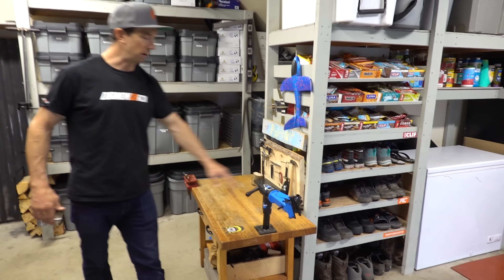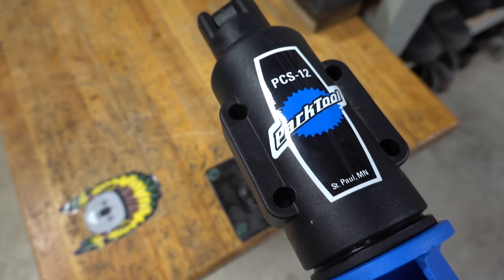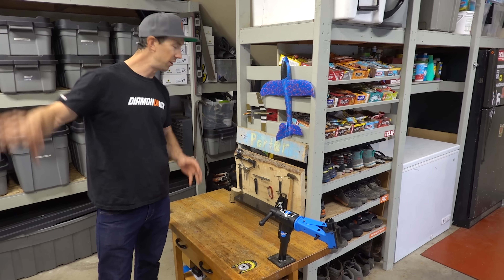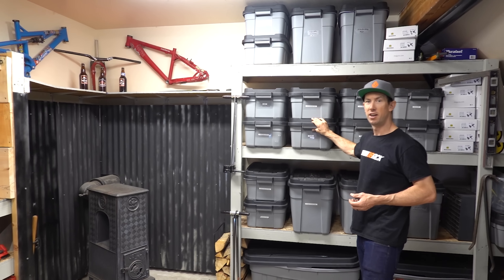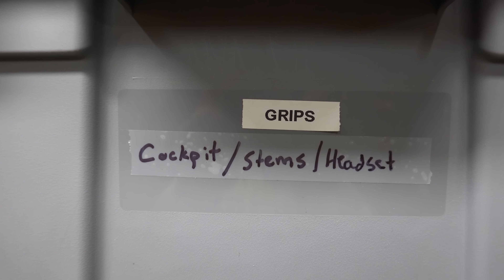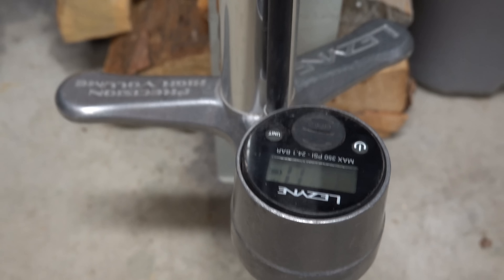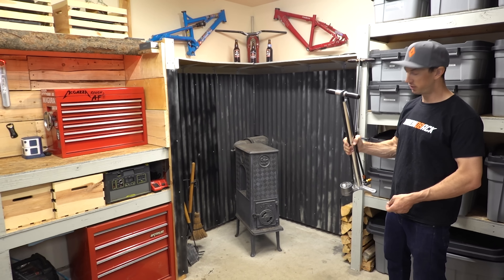Moving over here, we've got the kids' workbench. This was actually my workbench when I was a kid — my parents brought it out and now I'm able to pass it down to my kids. We've got a Park Tool bolt-on stand right here so the kids can clamp their own bikes on and work on them. To keep with the style of the main workbench, we've got slabbed wood right here. This is the storage wall for parts — all these bins were just cardboard boxes before Seth helped with the organization. Everything has a bin and a place to go so when I'm done with it I can put it away and when I need it I can find it. These are the Lezyne pumps — really nice stainless pumps. They look good, work awesome, and they're totally rebuildable. This is the large diameter mountain pump with a digital gauge, because I'm really picky about tire pressure.